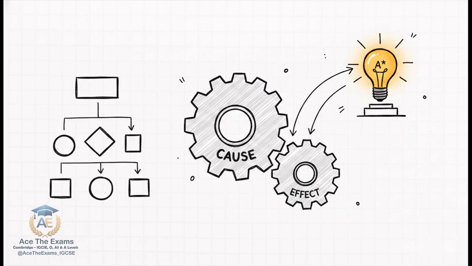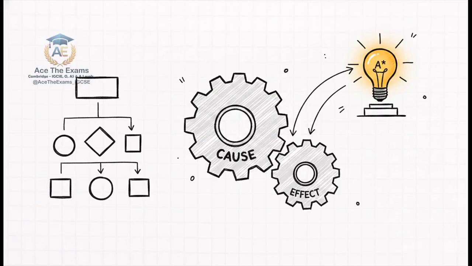The A-star candidates are the ones who demonstrate perfectly structured reasoning. They take the raw data provided in the question, they extract the relationships, and they draw clear, evidence-based conclusions. They don't just know the science, they know the system. They understand that the examiner is always looking for analytical depth over superficial breadth. You literally need to show that your conceptual understanding is connected and easily transferable to entirely unfamiliar contexts.